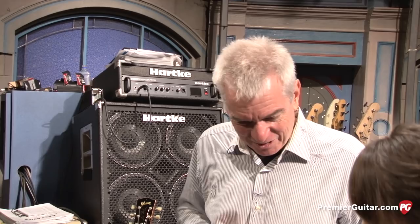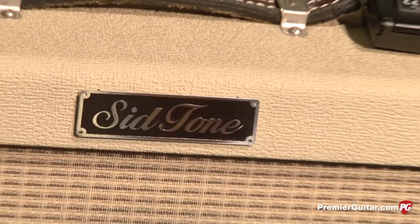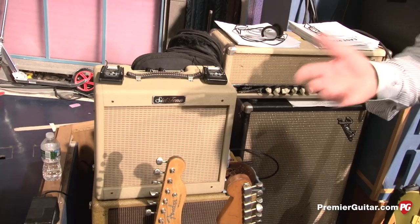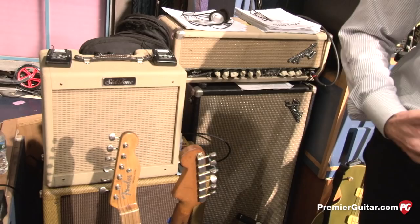Let's move on to the amplifiers that have the little Sid Tone logo on them. This was my main rig here for two or three years. This is actually a '96 Fender Pro Jr that I modified. What I do is I take a line out off of the speaker using resistors and stuff, and then run that into a slave amp — that's a high parts Tweed Twin that I built from scratch. Mojo makes cabinets and chassis, and I have all the resistors, caps, schematics, tubes. So I run a line out of this little 15-watter into this 80-watter.